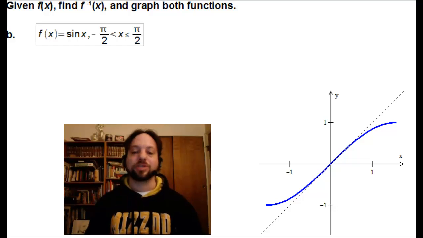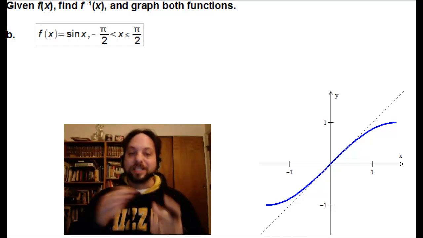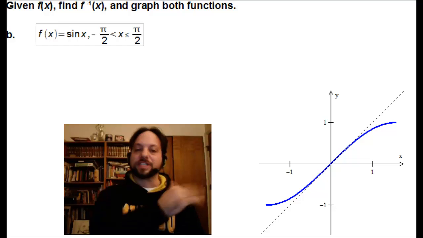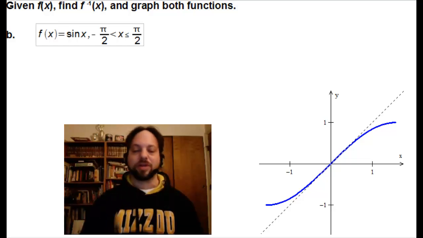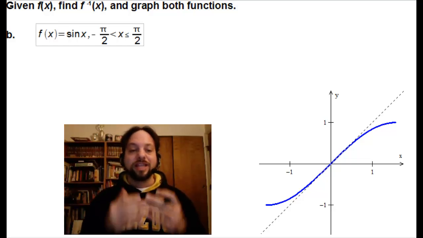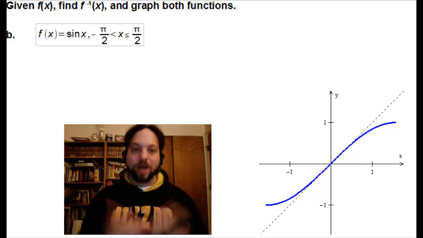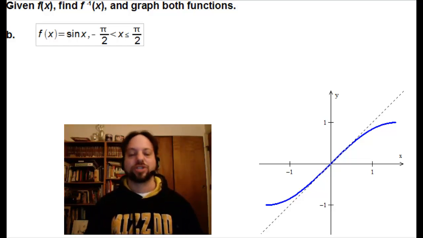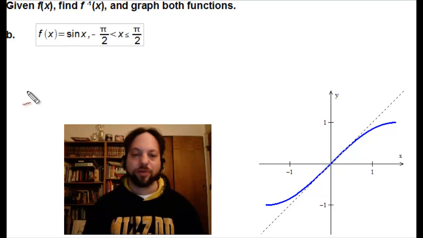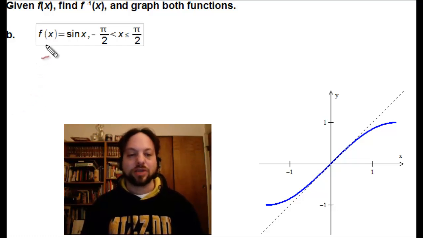If we didn't put that restriction in place, would the entire domain of sine of x pass the horizontal line test? Clearly it wouldn't, because it is periodic and would keep going like this. So therefore, the inverse of y equals sine of x would not itself be a function. Fortunately, with that domain restriction, hopefully we've resolved that. So, let's go ahead and see what our inverse would look like.